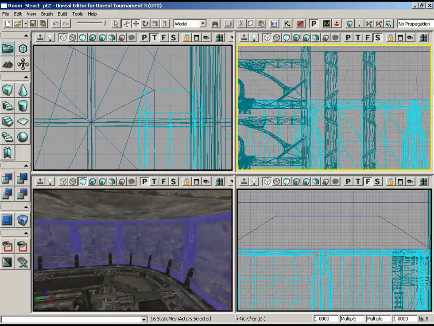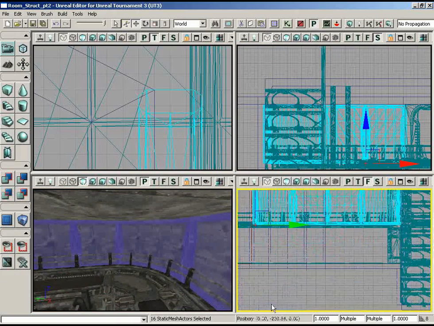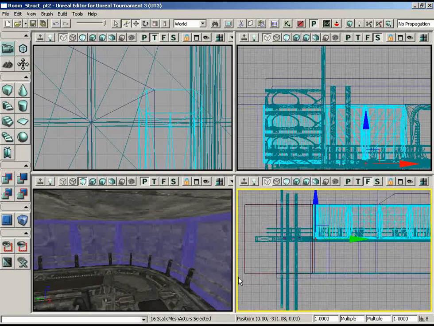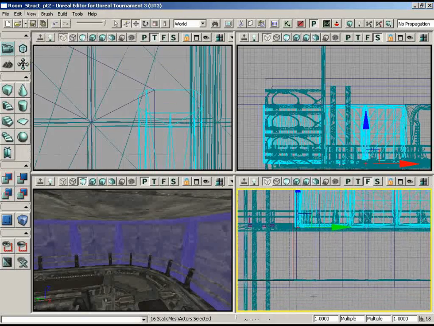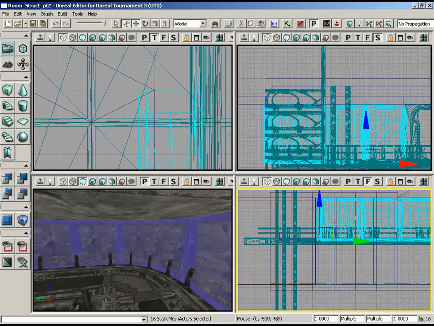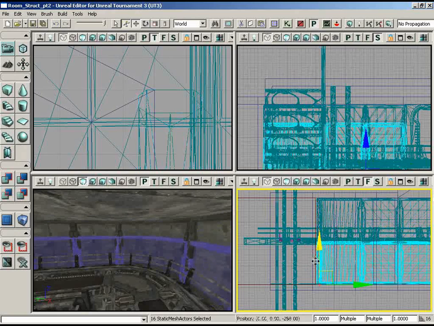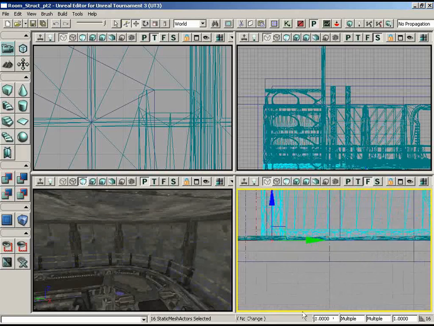Very nice. So let's go to, let's see what would be the most convenient view, probably a front view. And let me up the drag grid to make this a little bit easier to see. Let's up this to 16 now. And let me hold Alt and duplicate the entire wall system until it snaps onto the floor.